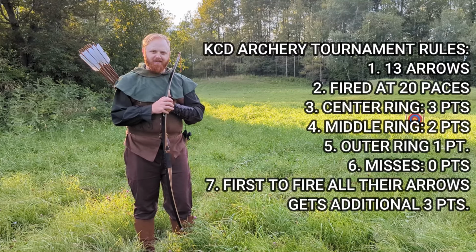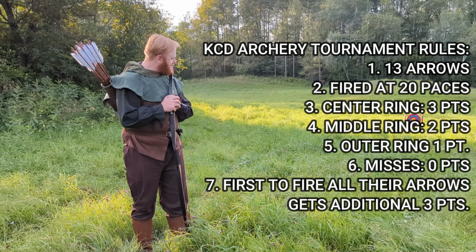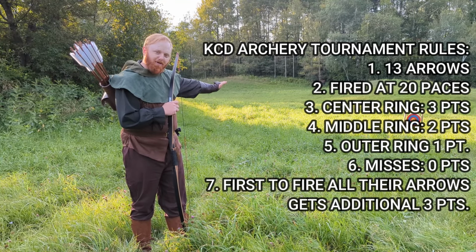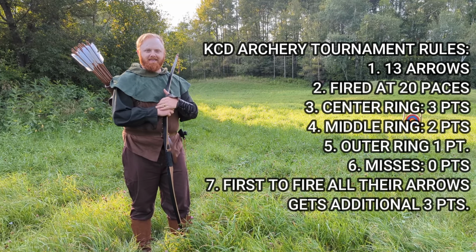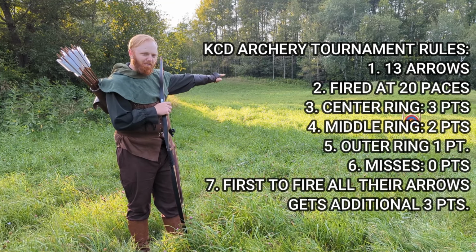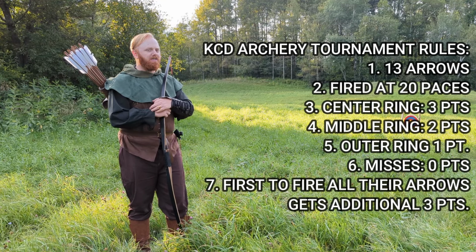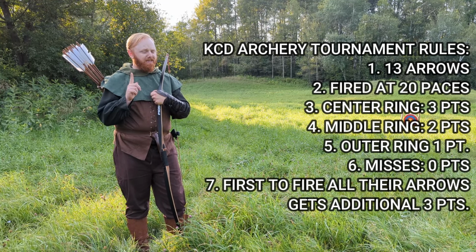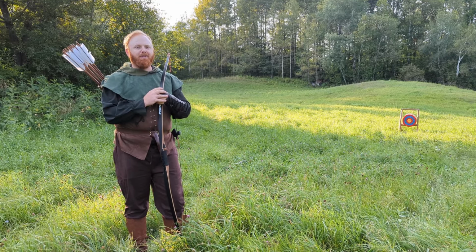So, standard, intermediate, Kingdom Come Deliverance tournament rules. 13 arrows. A 3-ring target, of course. I have a 4-ring, but we'll pretend it's 3. At 20 paces. 3 points for any bullseyes. 2 points for any in the second ring. 1 point for any on the outer ring. 0 points for any that miss. And the first person to finish all 13 shots gets an additional 3 points, unless I'm remembering those rules wrong.